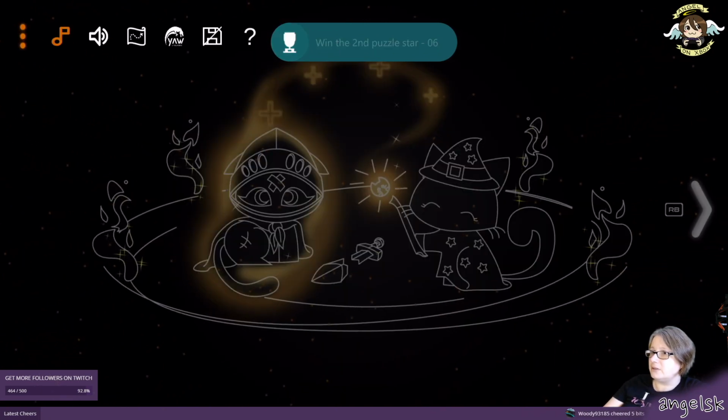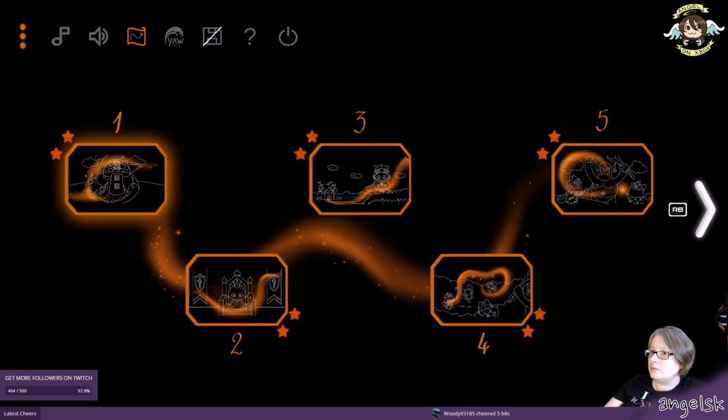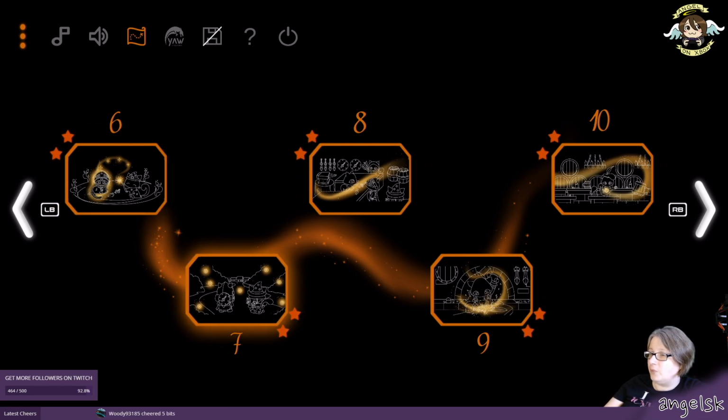So that was 06. Am I able to select which star? I don't think I can. Okay.